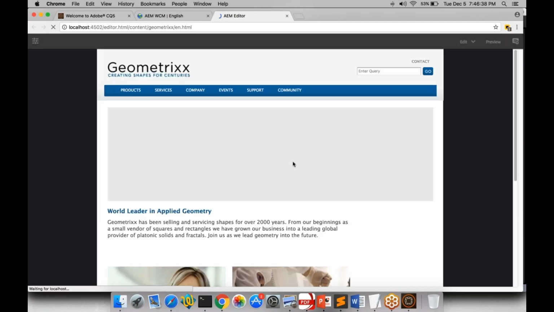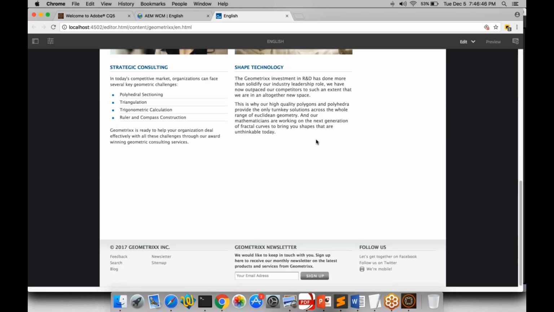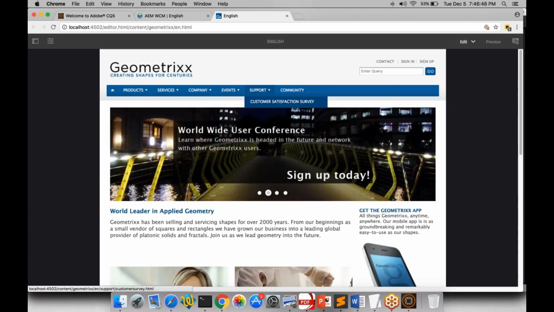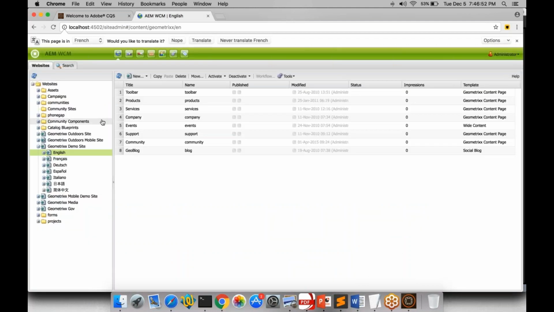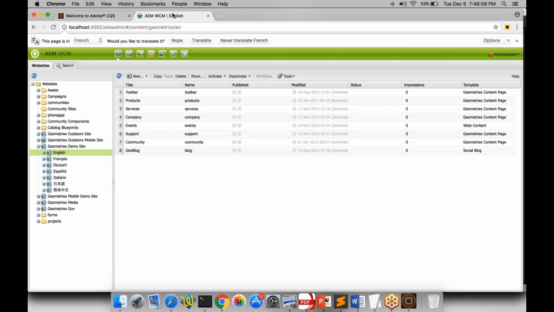The author can change this image, change the text here, and drag and drop a new component here. We'll look at that in tomorrow's class. But just for your understanding, what is the website console used for? It is used to manage all the websites, and obviously websites meaning web pages.